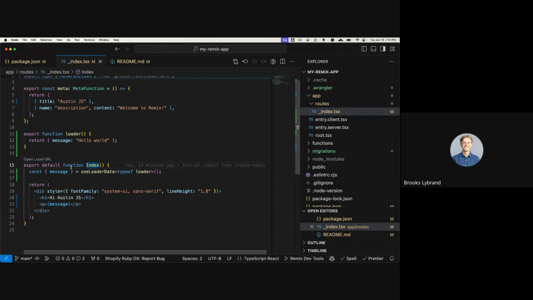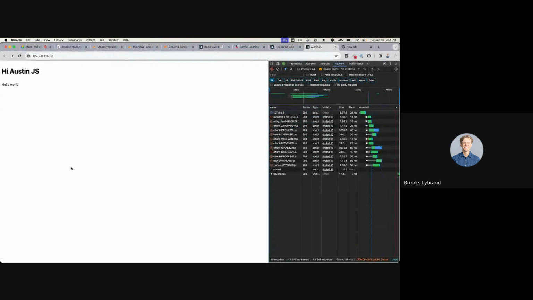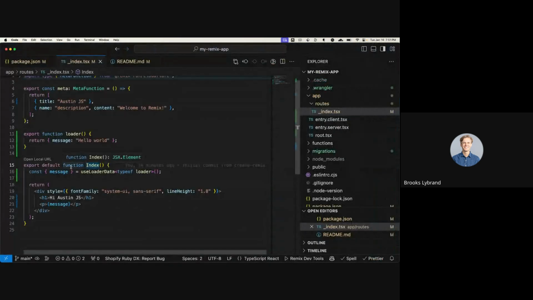And I thought that was kind of the way you had to do it. And there can be interesting things you can do that way, but it's actually really nice if you just give your user something immediately, because you don't have a flash of content or anything like that. So the default function runs on the server. It runs the loader, rather. It takes that data, it generates some HTML, and it sends it all to the client.